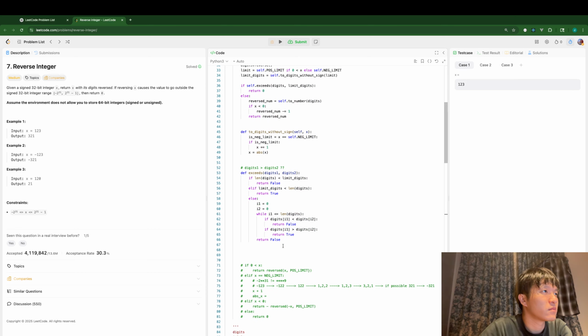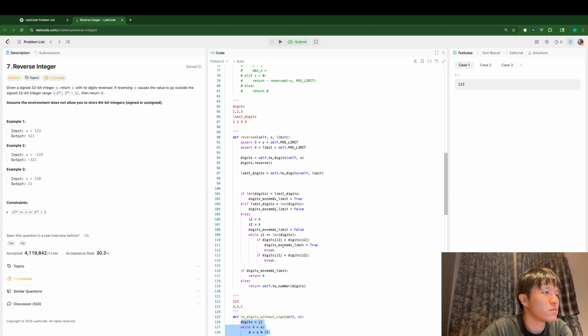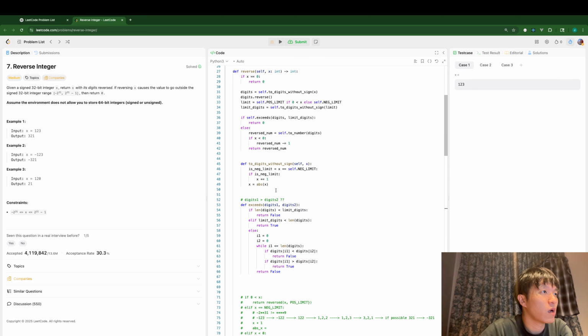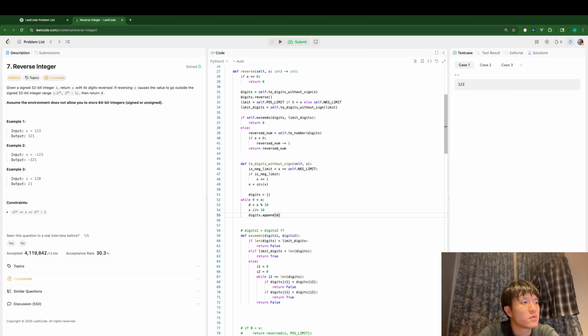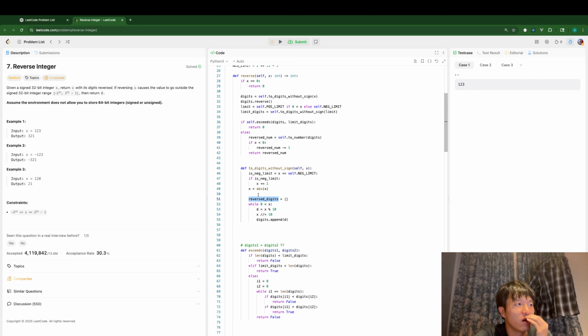Like this. Wait, where was I? Ah, here. So I will use it this way, and I get the digit array. Then now actually this is already reversed. So it's good.